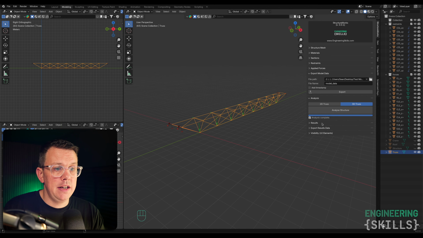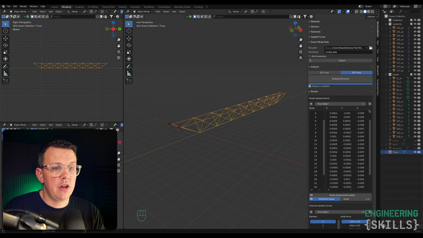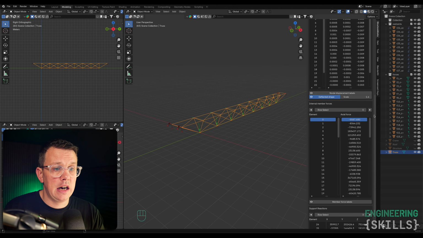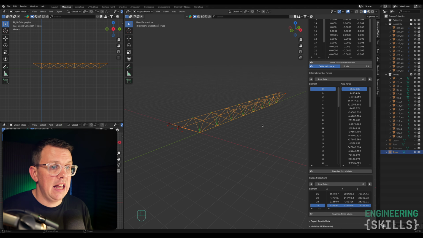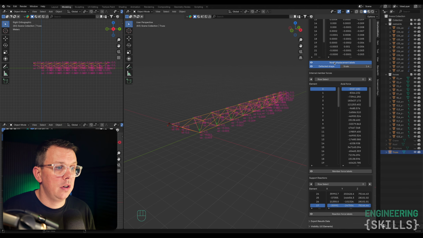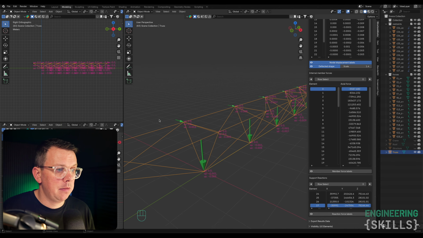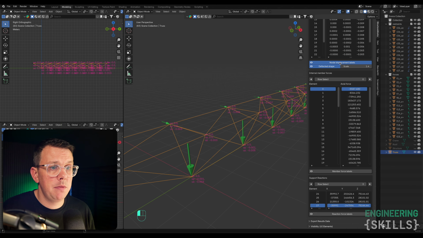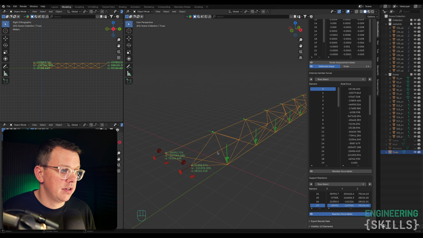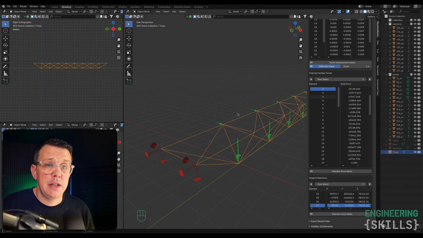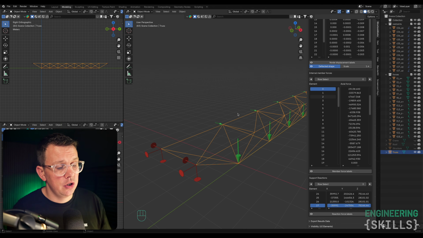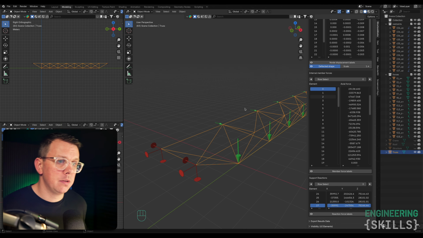The analysis is complete, and now we have all of our results. So we've got our nodal displacements, we have our internal member forces for each element, and then we have our support reactions. And of course there's labels to go with all of these. So we could get our nodal displacement labels and zoom in and basically see what our nodal displacement is, and we can do the same thing for our member forces and our reaction forces down here. So we're doing all of the analysis for this space frame internally within Blender, which is really nice. There's no need to go out to an external notebook and then import results back in again.